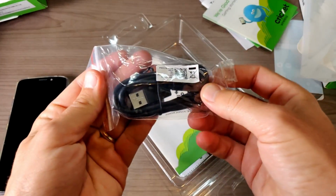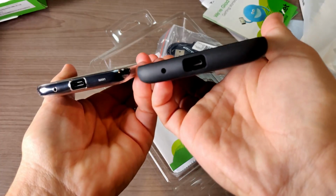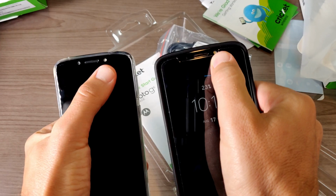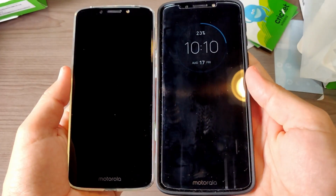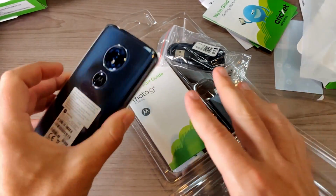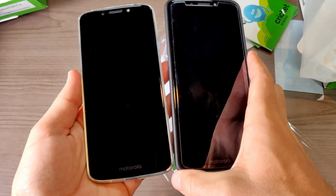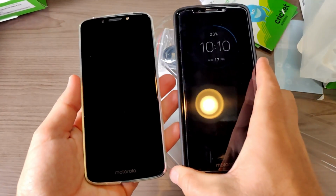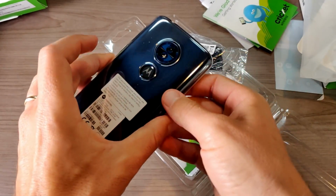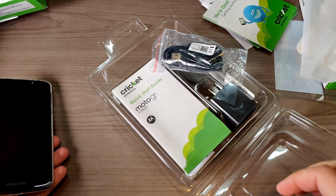And then of course you get your micro USB cable. So that's a negative of both of them in my opinion, is that they both have micro USB for charging it. Now they'll both have that front firing speaker here, flash on the front. And other than that, they're really pretty much very, very similar phones, but obviously you can tell that in terms of performance, in terms of that front-facing camera, battery life, so 5,000 milliamp hour battery versus 4,000. The Moto E5 Supra definitely has kind of the upper hand with these two devices, but you save yourself about $80 when you get the Moto G6 Forge.